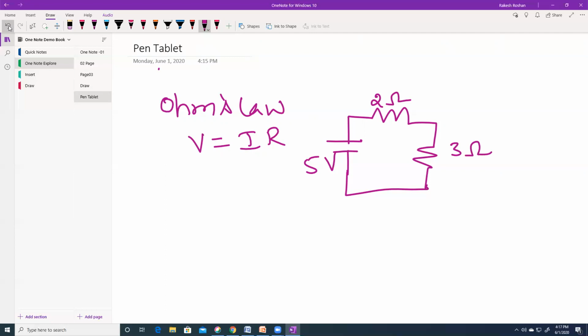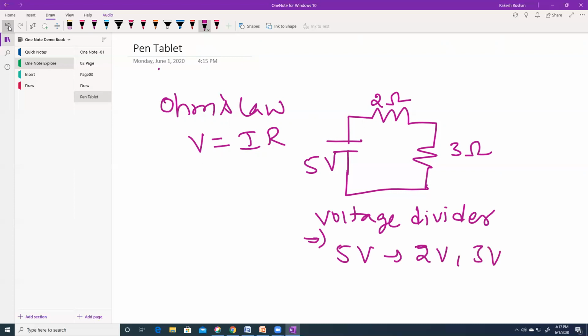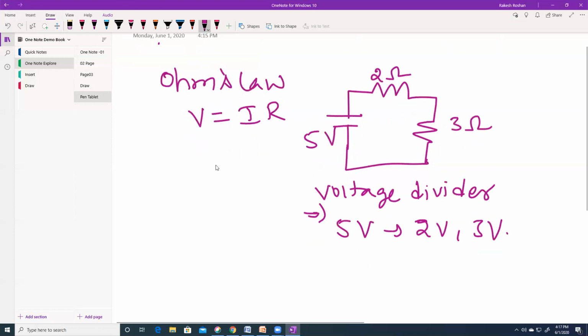So now this is a voltage divider circuit. And then 5 volts. So you can say, 5 volts would get divided as 2 volts comma 3 volts respectively. So you can write and then you can explain to your students.